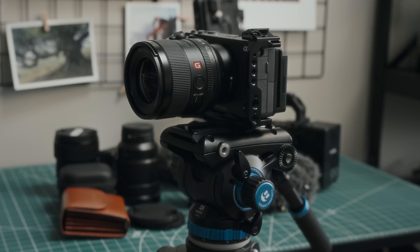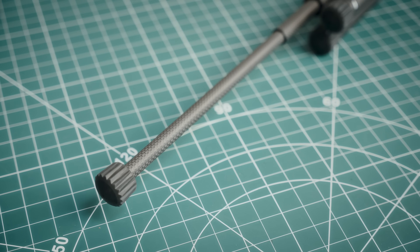Tripods are essential for my video work — stability is really key there. Going to the other end of the scale, I'm not convinced it's worth spending like a grand on a tripod either. The Benro Mammoth I'm using right now is nowhere near that much money and is quite simply an awesome piece of kit — quite light for its size and extremely sturdy. I also think travel tripods with spindly little legs are a waste of money because they're just not sturdy. And something I found out this year is you can actually take a tripod on as carry-on luggage, so you don't have to worry about the weight in your case.